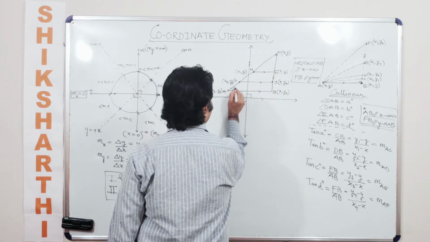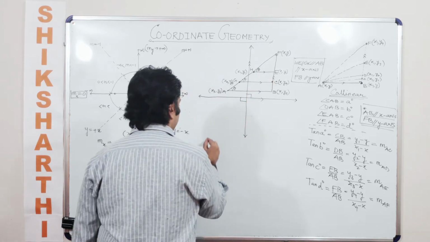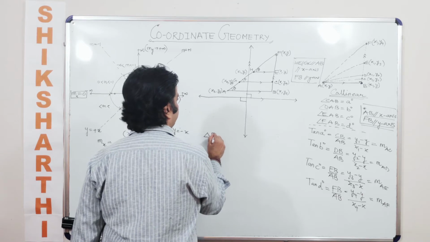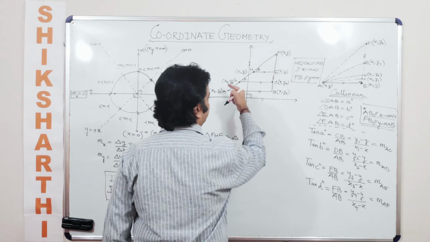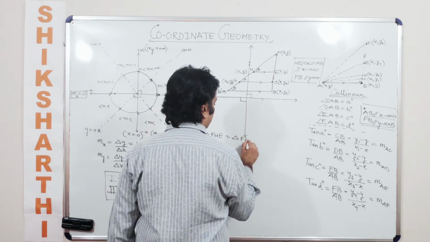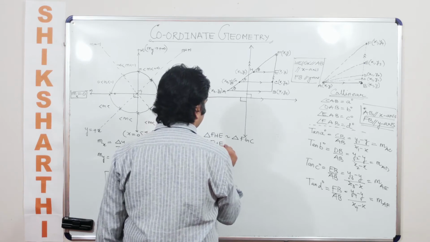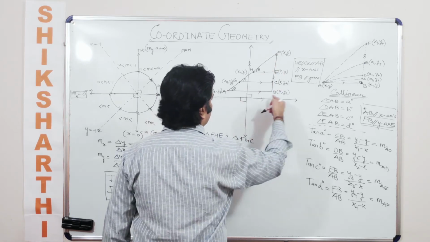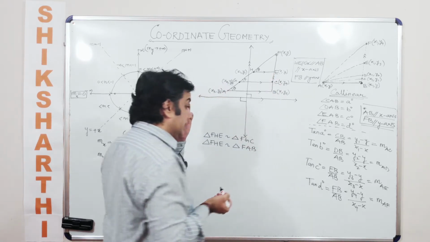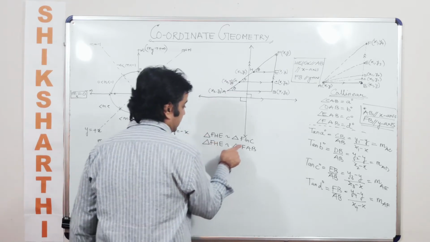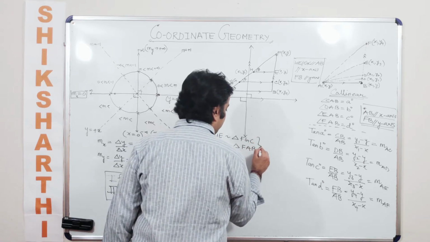Because all these angles would be, let's say this is theta, this will also be theta, and this will also be theta. So once you know this, you will be able to say triangle FHE is similar to triangle FGC, and at the same time you can say FHE is similar to the other triangle, which is FAB. Once you know this, then you can simply apply the properties and you can infer something here. Now once you are able to say this, at the same time you will be able to say that FGC is also similar to triangle FAB.